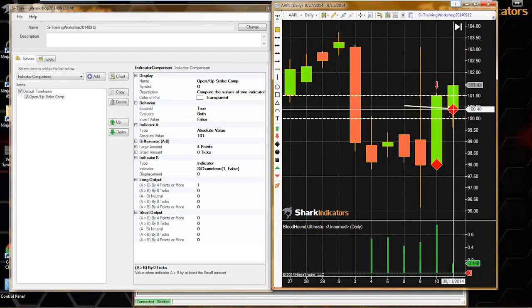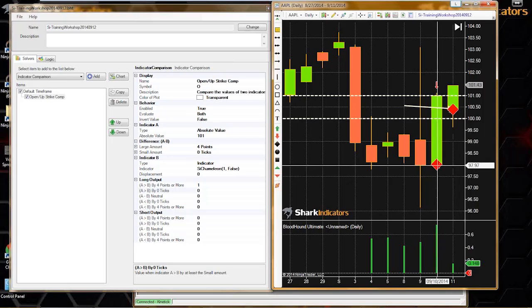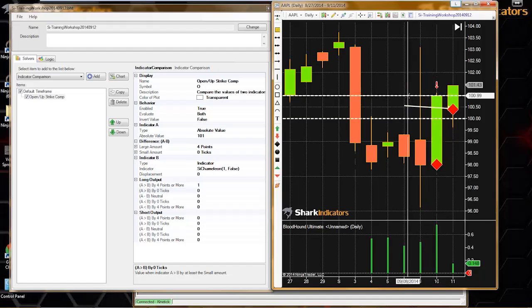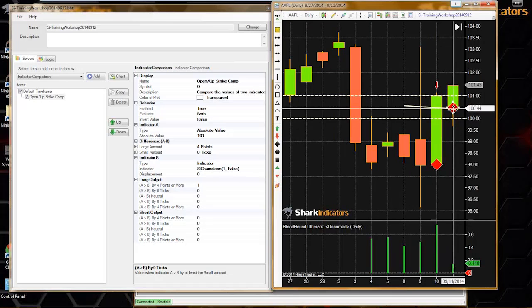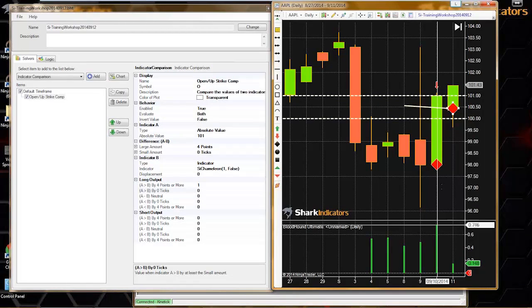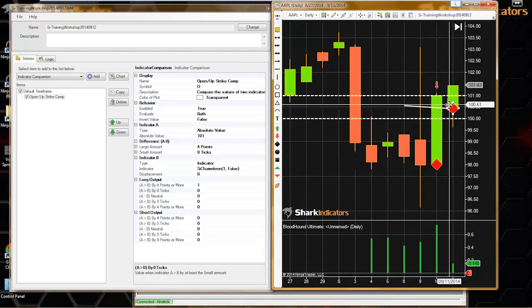The red diamonds are marking the opening price. So, as I was saying correctly the first time, this open price is further away from the upper strike price, yet you see BloodHound's output is greater than when the opening price is closer to the strike price, where we have a smaller output. So it's the opposite of what I'm wanting. As the opening price gets closer to the strike price, I actually want BloodHound's output to be greater. That's how I want to determine whether the opening price is closer to the upper strike or the lower strike. I want BloodHound to give me a higher output for the strike price that we're closer to.